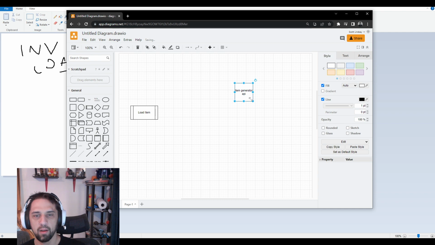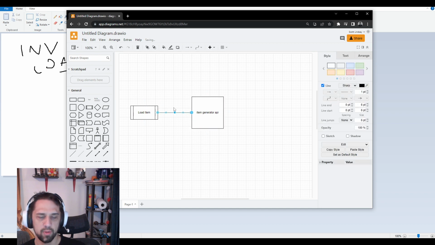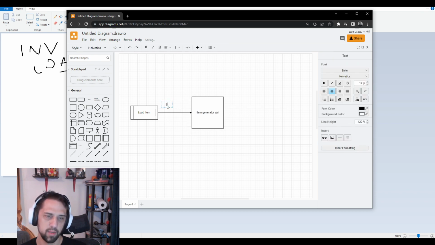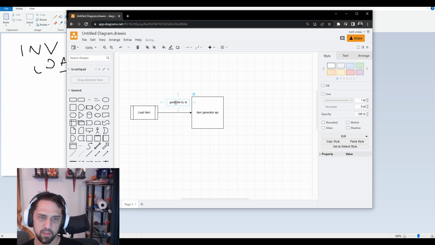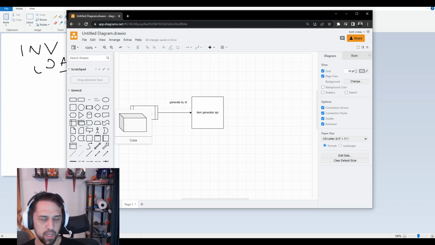And for now, this is just gonna load item. We're just gonna look it up or generate item by ID.